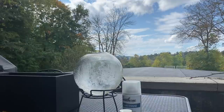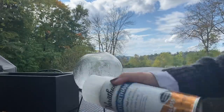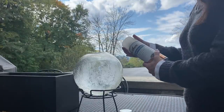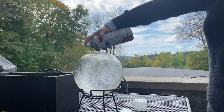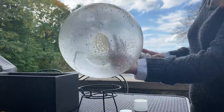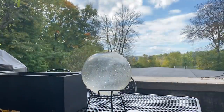I grabbed the polyurethane because I had it and I figured it would adhere the glitter, but as you're going to see, when I sprayed it inside, it had gone bad. It actually had turned brown. So I ended up rinsing out the glass ball, and you're going to see that I ended up using a spray adhesive, but I just wanted to show you that impromptu mistakes happen. At this point, I have no idea what's going to work and what's not going to.